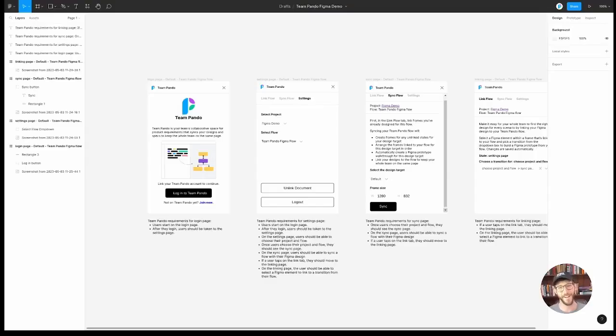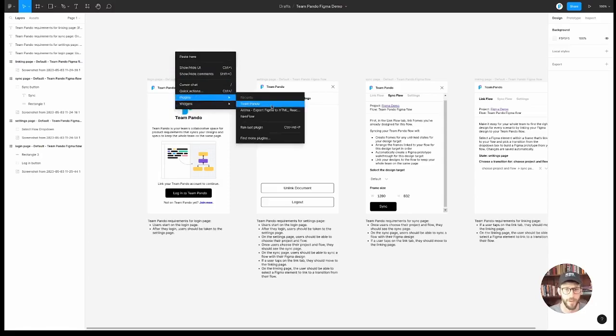And I'm back. So I just filled out the design for each step in my flow, as you can see here in the Figma. And I was able to use the requirements that Team Pando imported directly below each one of these steps to actually understand what I need to accomplish on each one of these screens. So I didn't have to keep flipping back and forth and finding the requirements that were relevant.